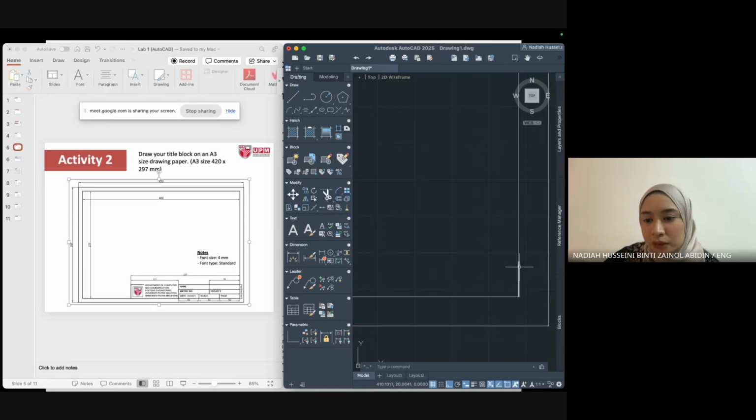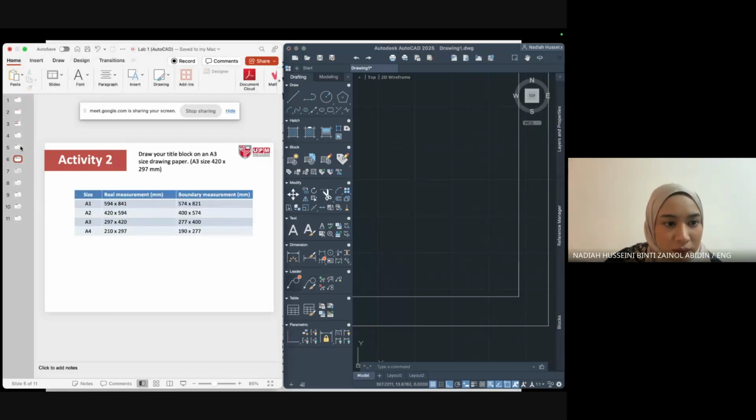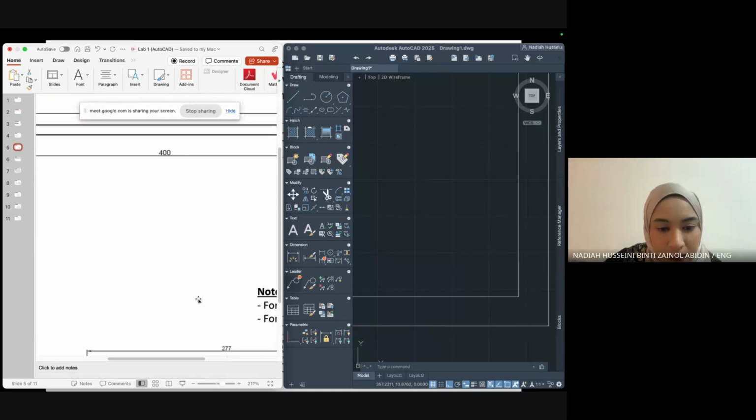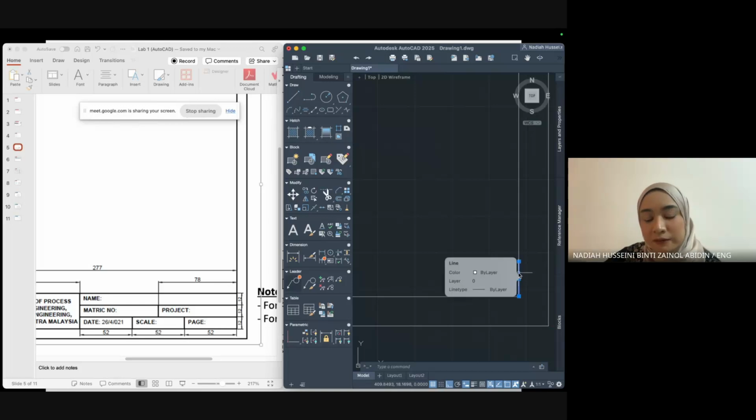Why am I doing this? Because I want to offset this line and make multiple boxes. I can't zoom in, I forgot. So this one is 12 and 52. What I need to do is offset this line by 52.